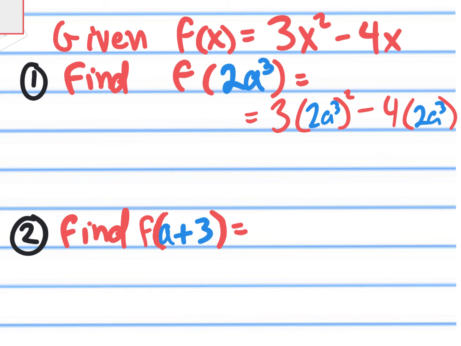So when we do this math, you're not going to multiply first, right? You don't do the 3 times 2. On PEMDAS, what comes first? Parentheses, nothing to do inside of the parentheses. Exponents. We could do some exponents here. We have 2a to the third squared. You could think of it logically: 2a to the third times 2a to the third. 2 times 2 is 4. a to the third times a to the third is a to the sixth.